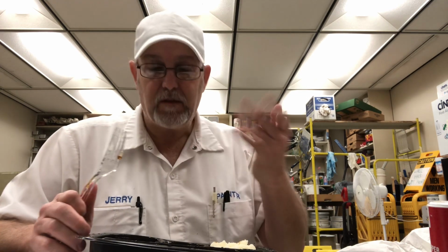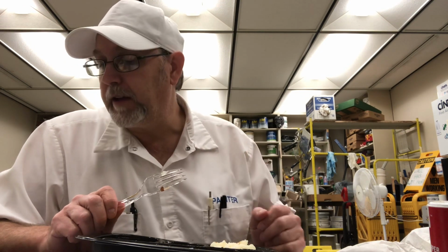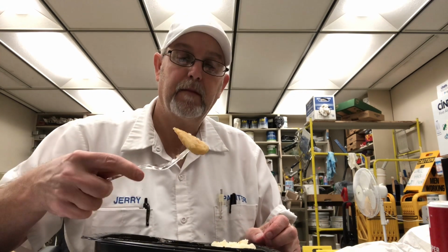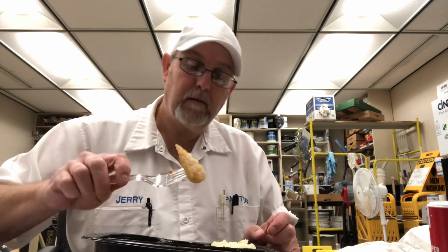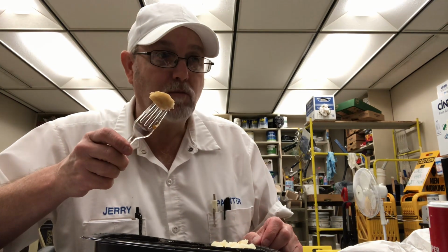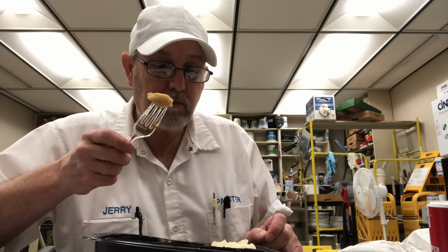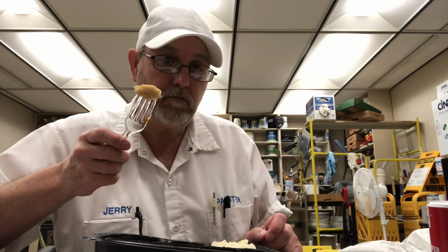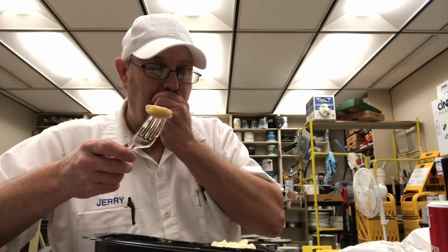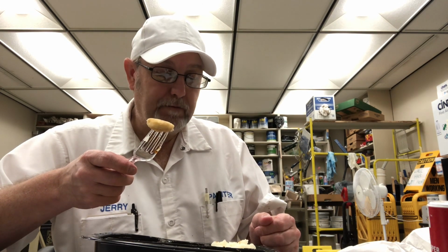It's a pretty good amount of food for $2.38. Is that what it was? $3.38. That's still pretty good. Let's just get a bite of this before I put it in the sauce. It's a pretty good chicken patty. Good and flavorful. Tender.